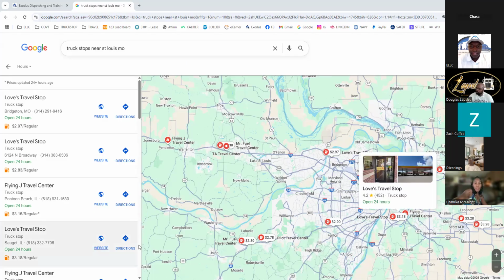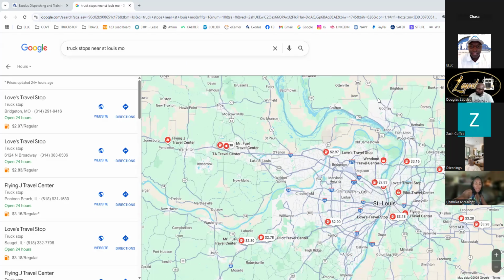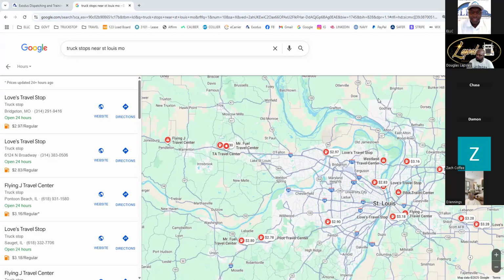But go ahead. Charles, is there an app or a program that you can suggest that we could use if we go to the truck stops and have the driver sign a contract on the spot? Because I've always struggled with that. That's why I haven't been to any truck stops yet.